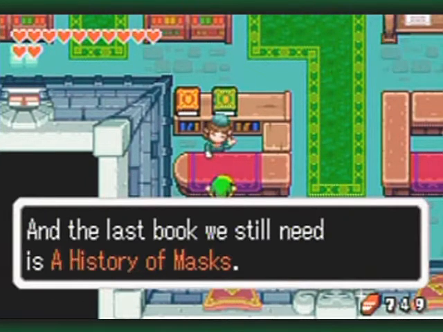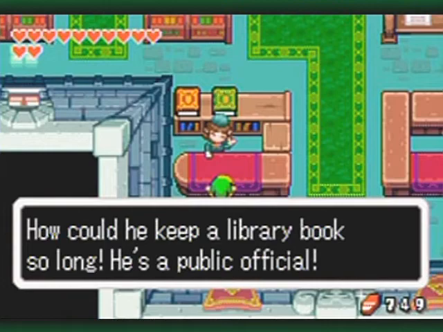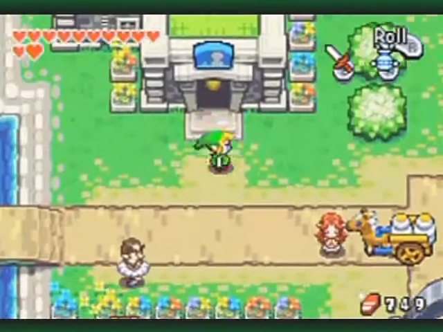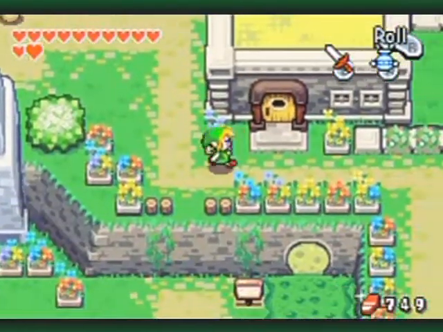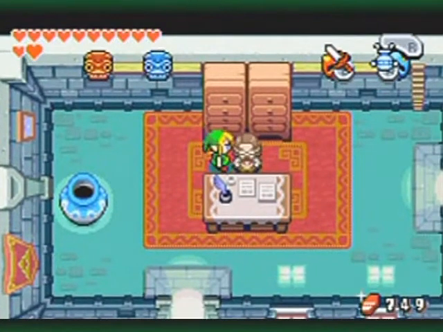And now... And the last book we still need is A History of Masks. I think it was checked out by Hagen, the mayor. How could you keep a library book for so long? He's a public official! Yep, the mayor is once again slacking. So let's go over and see what's up with the mayor.